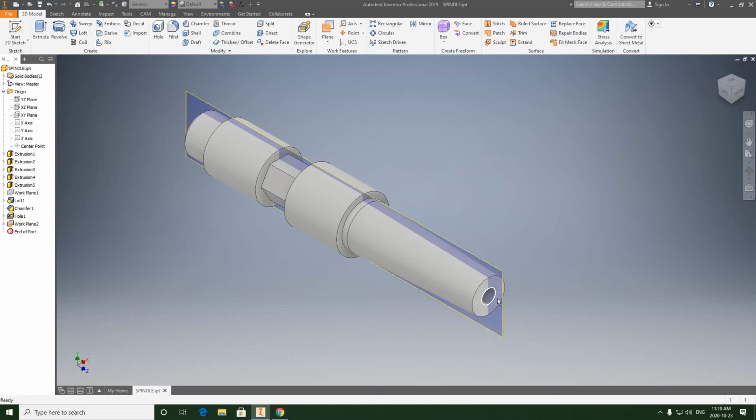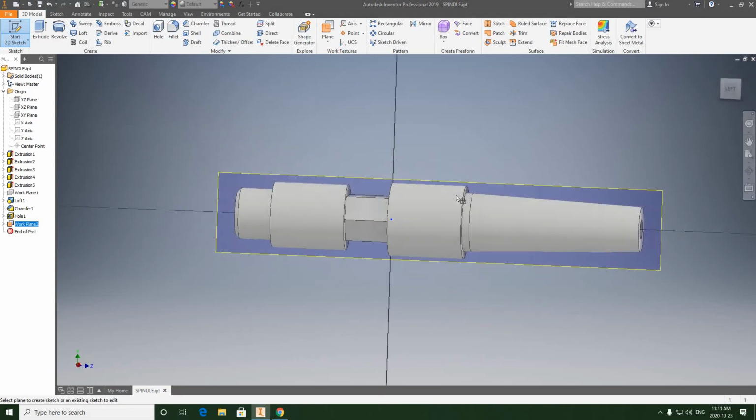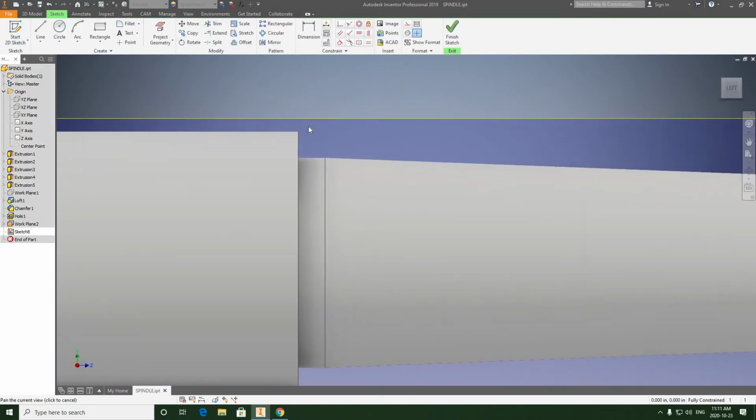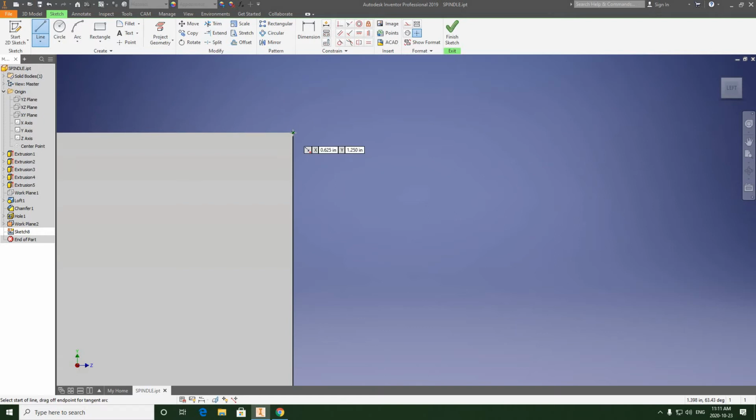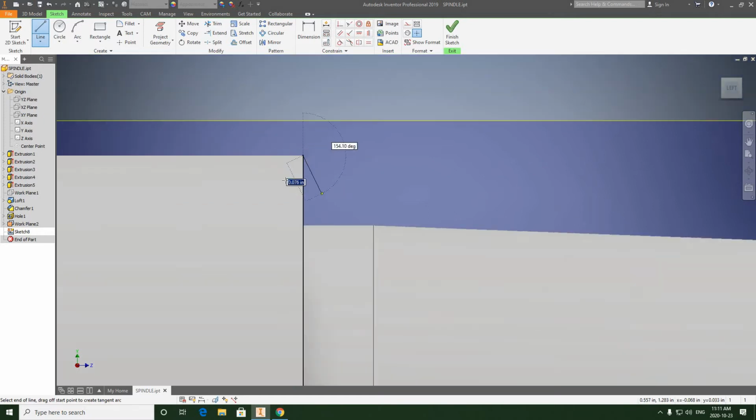So what we have to do now is actually draw that thread profile. So we're going to do a 2D sketch, and we're going to select the work plane, and we're going to draw that trapezoid and attach it right here to this corner. So we're going to hit line. We're going to snap. Wait till that green little circle endpoint snap shows up, and we're going to click.